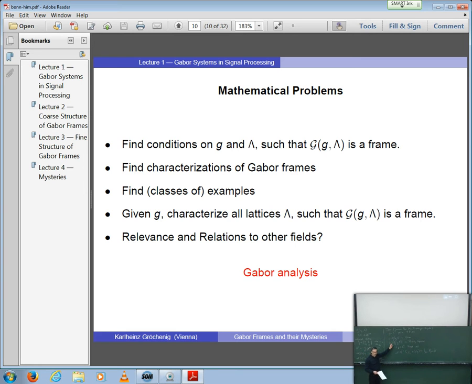Riesz sequence means that you have linear independence, in whatever sense, of the corresponding time frequency shifts. In this case, I never said anything about spanning. They just are linearly independent, span some subspace. And in this case, you should have relatively few vectors, or the distribution of the lattice is relatively coarse. And what you see here, if the volume is small, then the volume of the adjoint lattice is large. So qualitatively, this is about right.